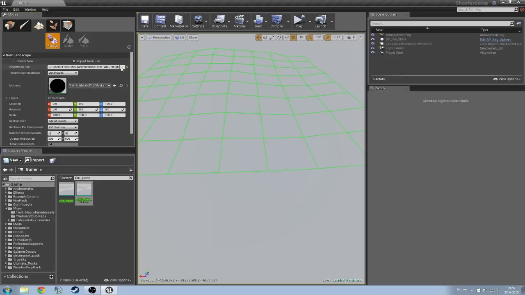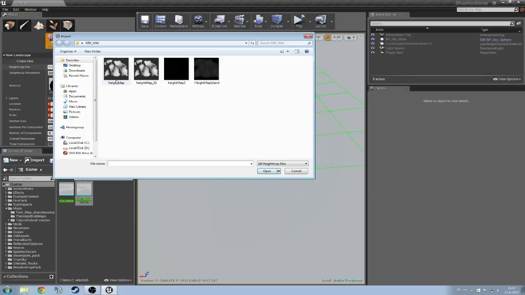The height map file is a 2D image that is going to be a grayscale image where white is the highest point and black is the lowest point. You can there pretty much draw out the curves or the shape of your map as you want, and then import that through a file, so you don't have to do that in the engine itself and mess around with the sculpting for hours and hours, while you can create a height map within 10 minutes.